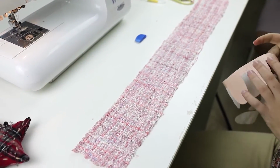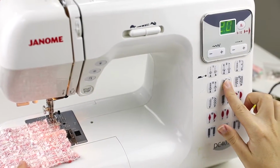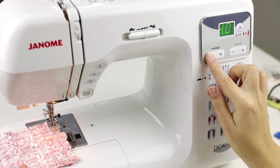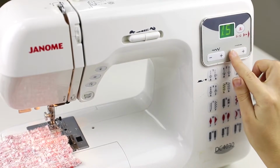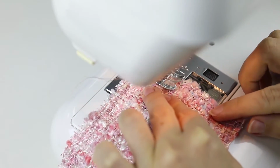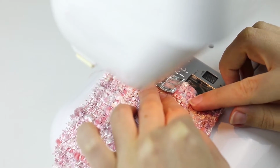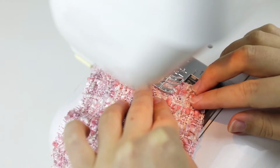Next, we need to stitch these leaves with zigzag seam. The width of the stitches is 2 mm. The distance between the stitches is 7 mm. Let's start working. Anne made this pattern and created the technique for stitching the leaves this way. This is the only way to stitch all the 13 leaves together.